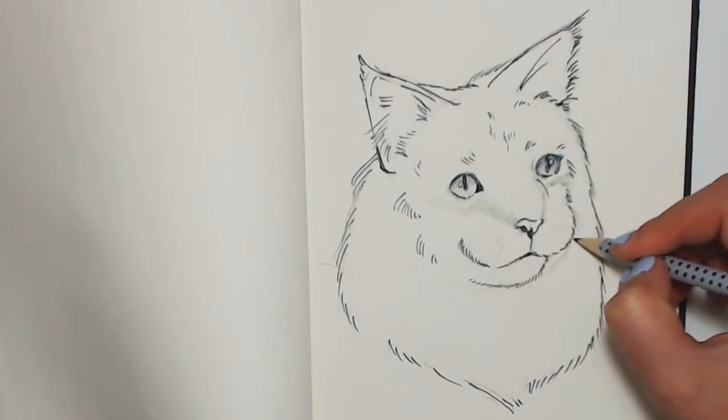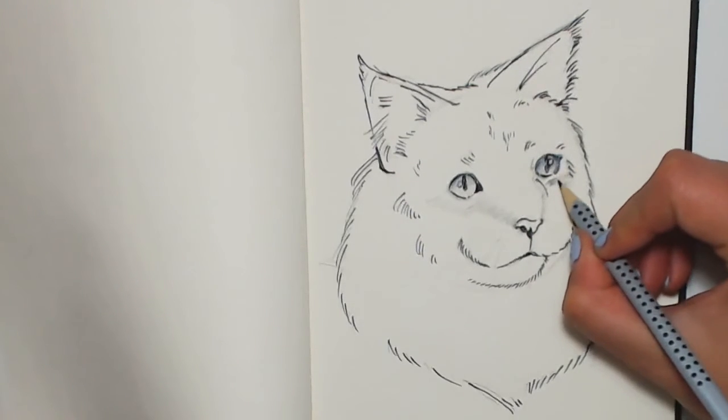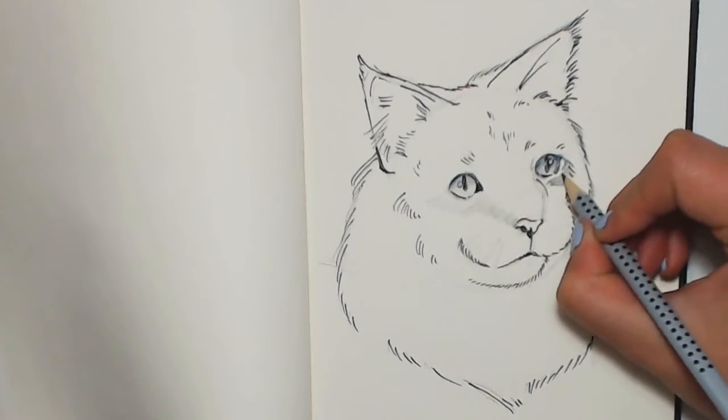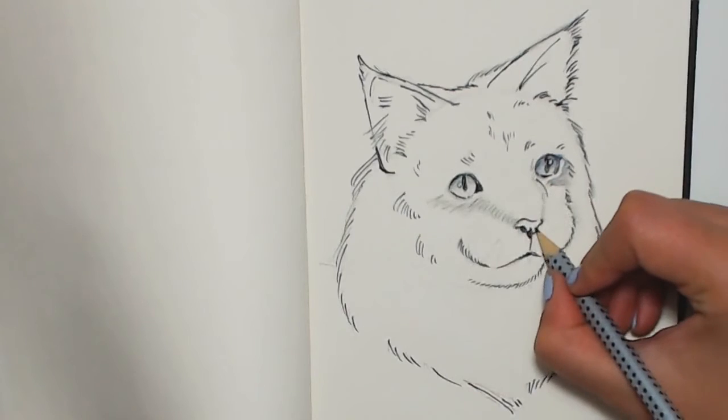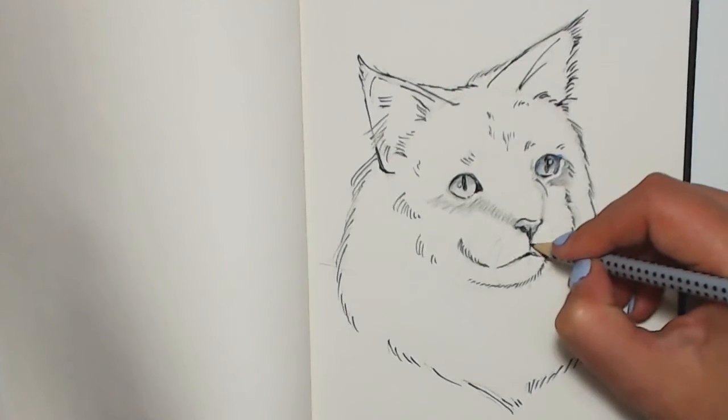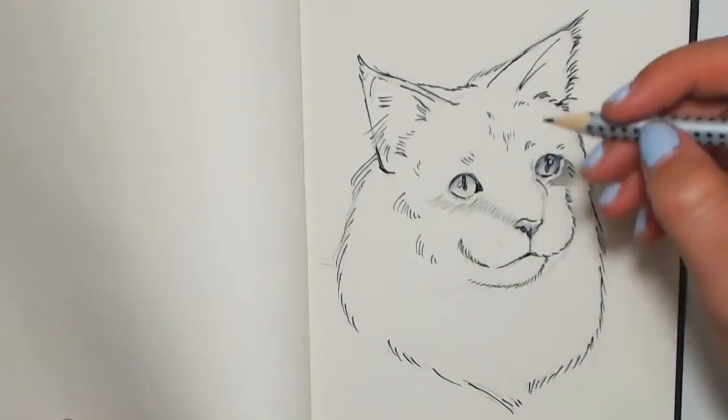And for the last and final part, and most often the most fun part, is to begin to shade. This will give your drawing more dimension and volume. There are many things to take into consideration as well, such as the light source, the length of the fur, as well as the direction of the fur.